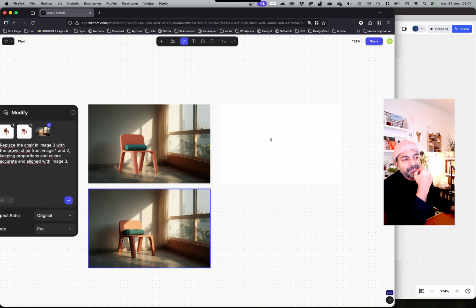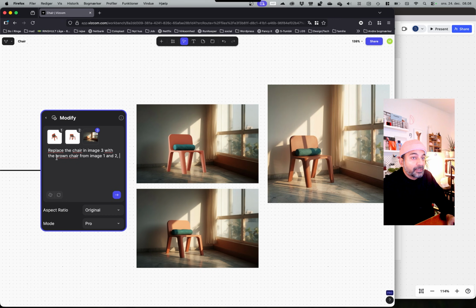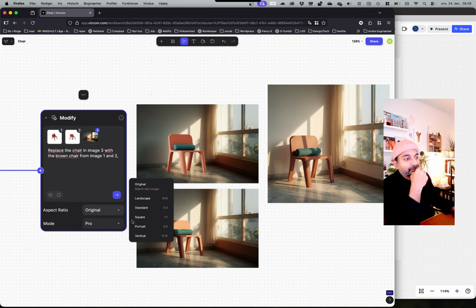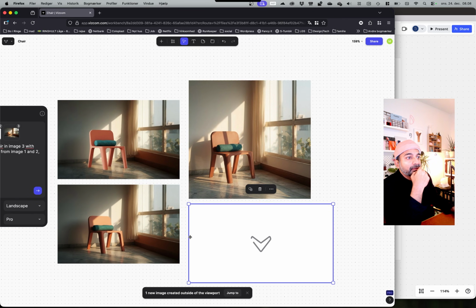Maybe it's because the chair is too big. It always takes longer to generate the Pro, by the way. While it does that, I can keep thinking, maybe I don't want to keep the proportions, but I want to... yeah, see, this is already better, right? All right, the aspect ratio crapped out when I chose the Pro, which is annoying. So I'm going to do this one again. Hopefully that will help me.